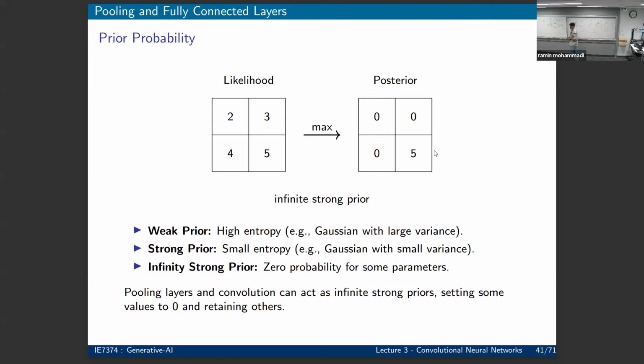When we talk about something like max pooling, where you go over this image at these 4 pixels and pick the maximum out of those 4 and drop the others, that's called an infinite strong prior, because you give 0 probability of retention to the other ones. Out of some nodes, you say I'm going to drop all and keep only 1. Those that you are dropping get 0 probability of retention. The other one gets a 100% probability of retention. That becomes basically an infinitely strong prior.